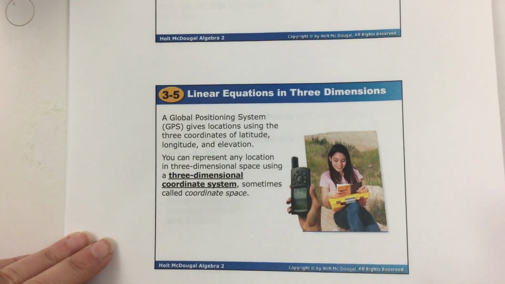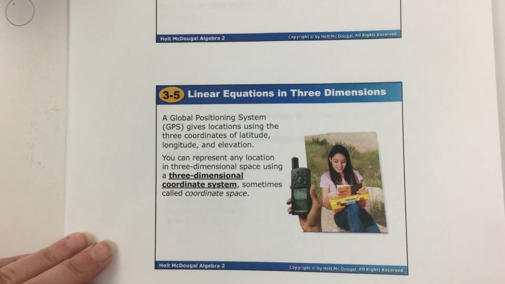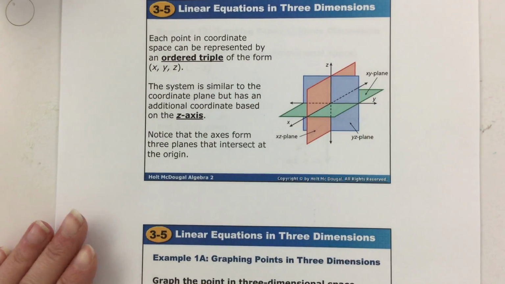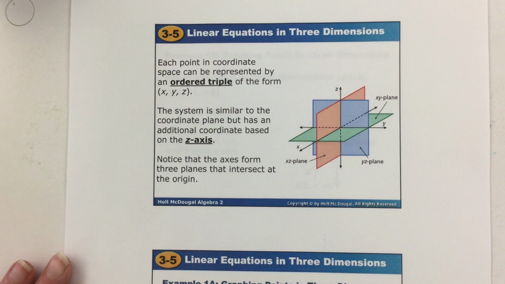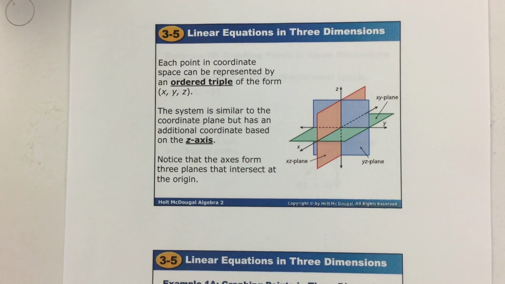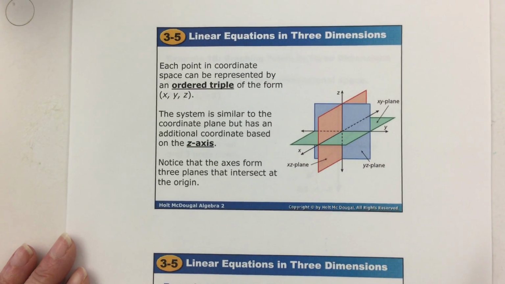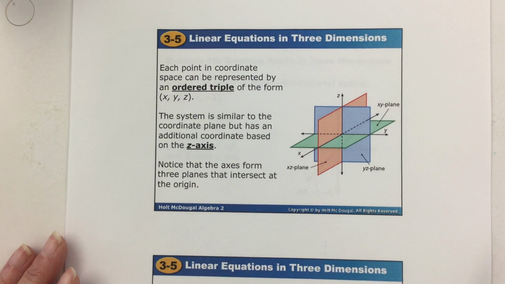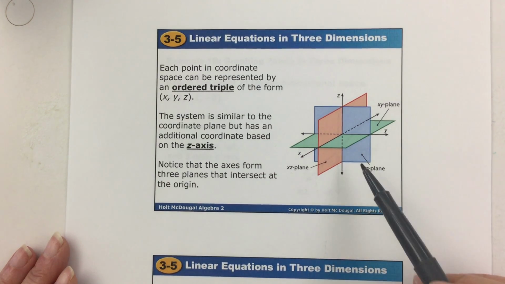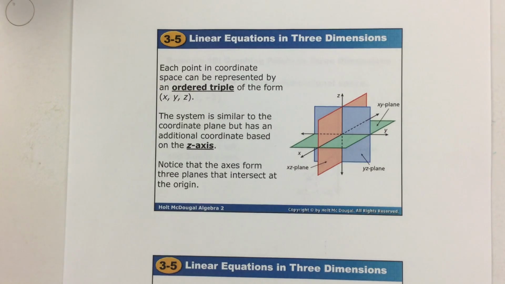Okay, there is something called a three-dimensional coordinate system. This is gonna get a little bit trippy because you are used to a coordinate plane. This is called a three-dimensional coordinate system, also known as coordinate space. This is what it looks like. Now, obviously, when we start graphing, I don't expect that you're gonna be able to draw this thing in 3D. I can't draw this thing in 3D.